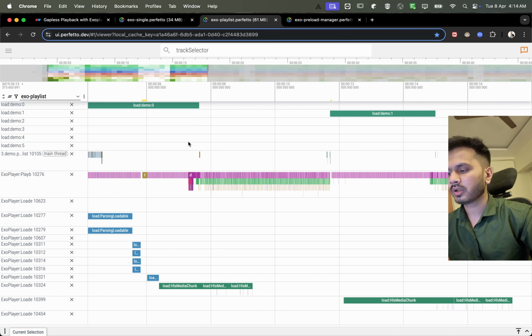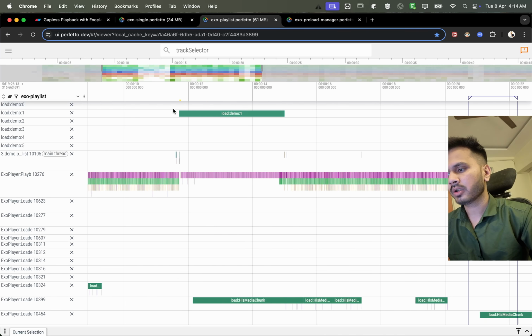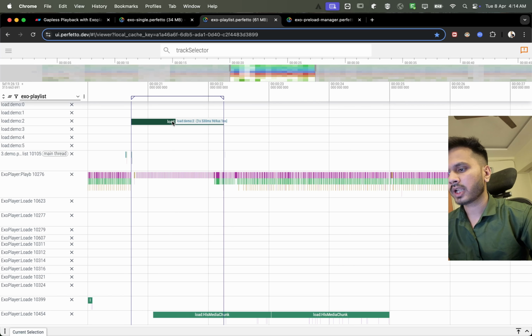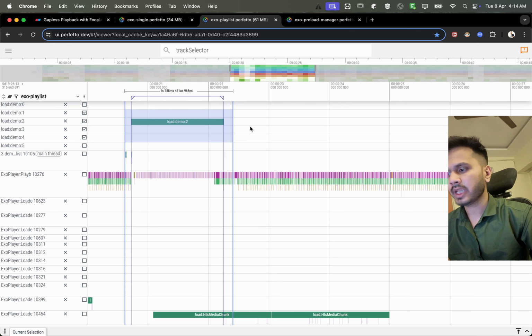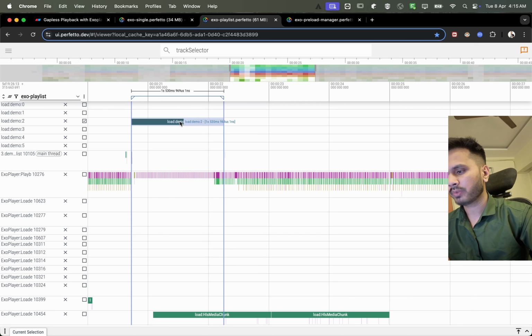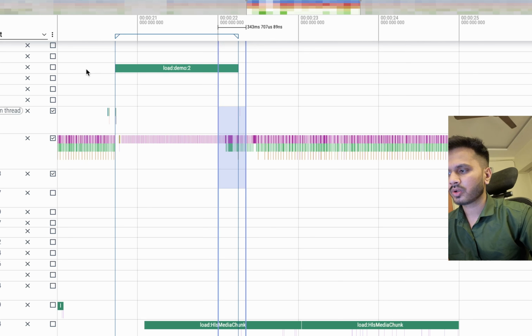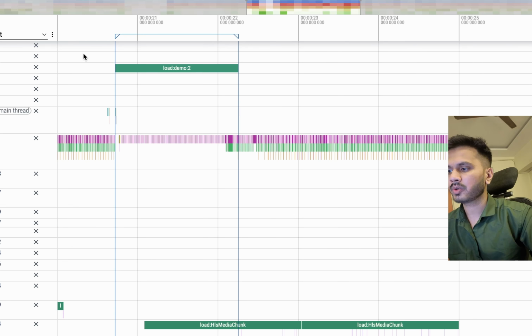With ExoPlayer playlist, the initial item took almost 3.5 seconds to load, similar to ExoPlayer with no preloading, but consecutive items were loaded with a 1.5 second delay. Reason: in ExoPlayer playlist, we keep the media source ready, and after landing on the item, we just download its chunks. So in this trace, the only operation that took time was loading this HLS media chunk. And when we loaded enough data, we started decoding it, and after that we got our first frame. So overall, in ExoPlayer playlist, we can estimate my video startup time is around 1.5 seconds to 2.5 seconds.